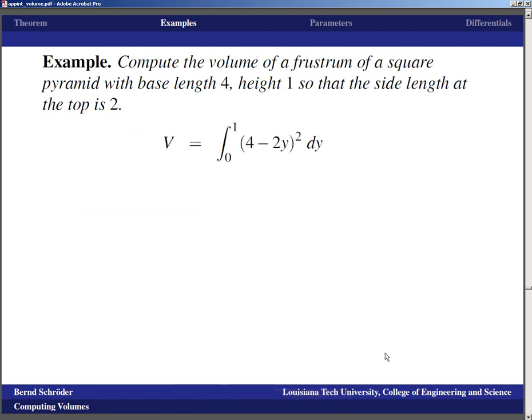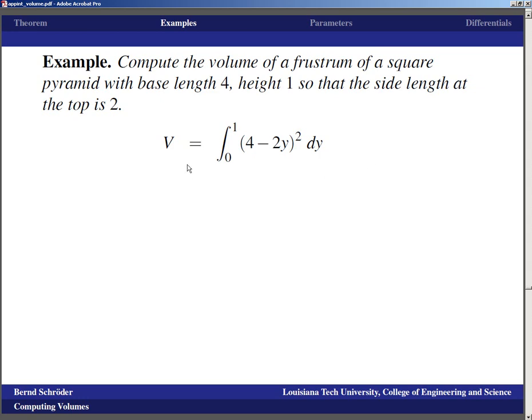And if we now set things up, then the volume is the integral from 0 to 1, from the bottom to the top, of the areas of the cross-sections dy. And again, technically the setup is done, the rest is quote-unquote just computation. Of course, again, the integral isn't that bad. However, I have to admit to you that before I started recording this presentation, I was correcting the slides and actually got that one wrong a couple of times. That's not something that you want to do, but it is just something that can happen. So do not shortchange your computation.